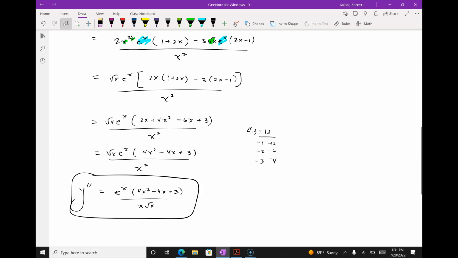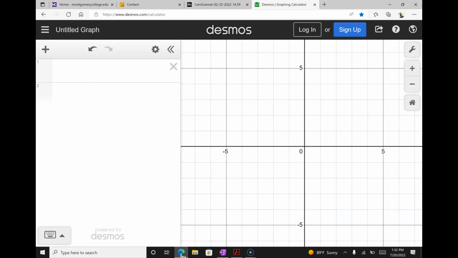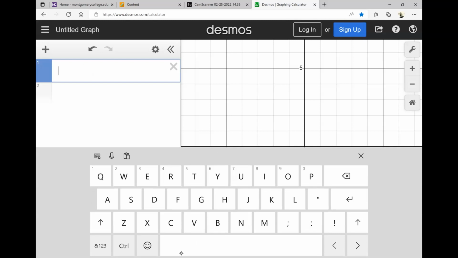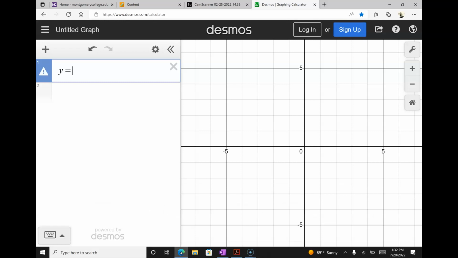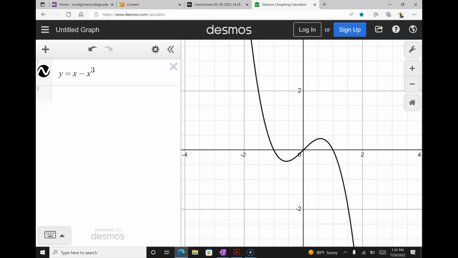Let me prove to you the product rule. Yeah, question. Yeah, so it's probably easier for me to talk about it with a nice simple function. So let's take a look at the first derivative and the second derivative and what it says about the graph. So, for example, y equals x minus x cubed. Okay, so there's my function, right?